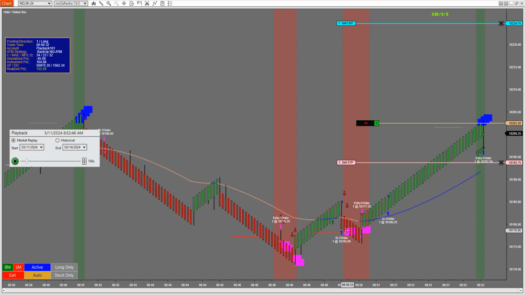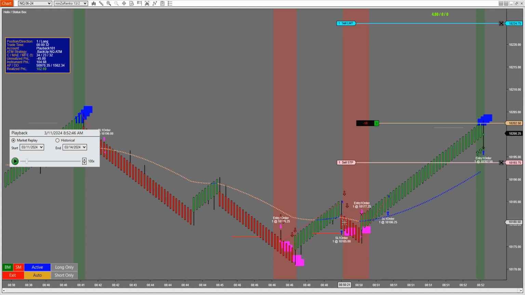So, for instance, right here, if we had the zone, and rather than getting in right away, if we had a little confirmation like, I don't know, 6 or 8 ticks in our direction. So the trigger's gonna come down, and only once it goes back up will it take us with it. Or, well, no, we're going down. So only if it, let's see, let's do it this way. It's coming here, it's gonna trail, and when it trips and triggers, like let's say right here, only if it comes down will it trip us in. In this case, it goes up. So it would just invalidate itself after so many ticks, whatever we set it for.